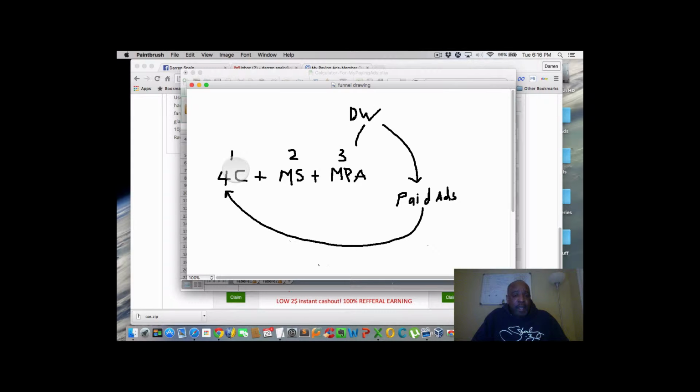On the front end of my funnel system, I use what's called Four Corners Alliance Group. I use that as my front end because of the entry point. The entry point is only $18 one time. So you can come right in here and join Four Corners for just $18. You get 4 people on your first level. It's a 4x6 matrix, if you know what that means, but all you have to do is get 4 other people, and now you're going to start making money.